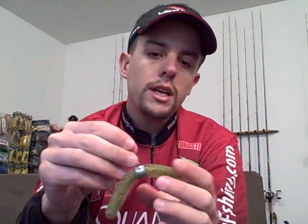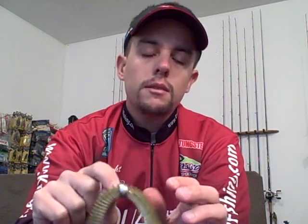If you were twitching the ring fry by itself, it would want to come up in the water column, but by having this weight here, you can keep it down there. So if you have fish that are suspended in 15, 20, 25 feet of water, using a whacking weight will actually help you get the bait down there a lot faster and keep it down there.